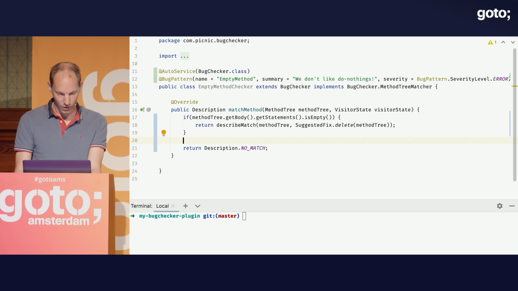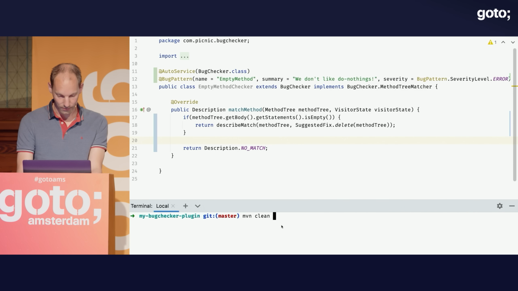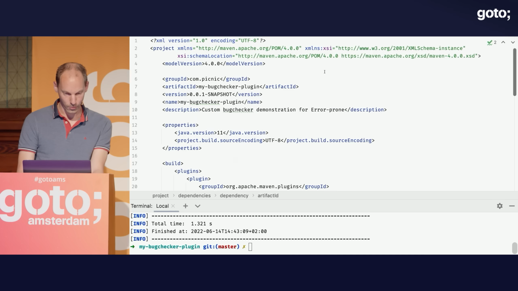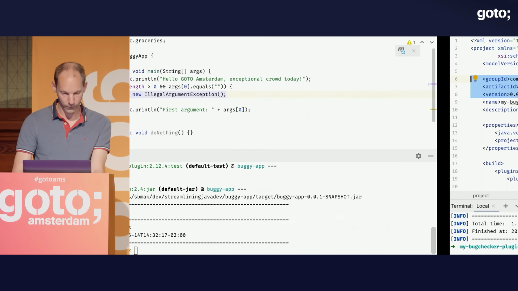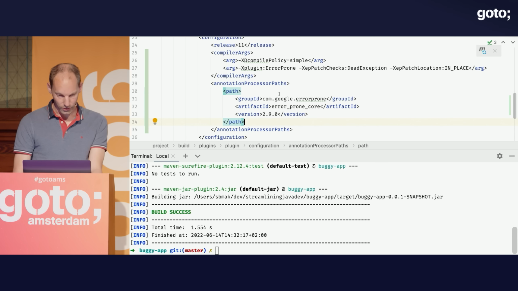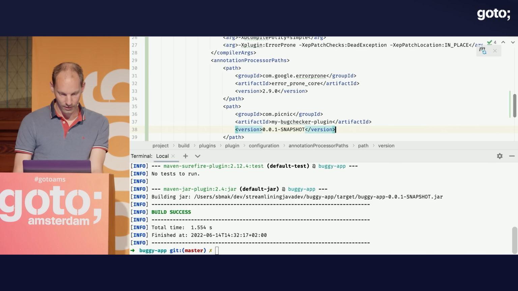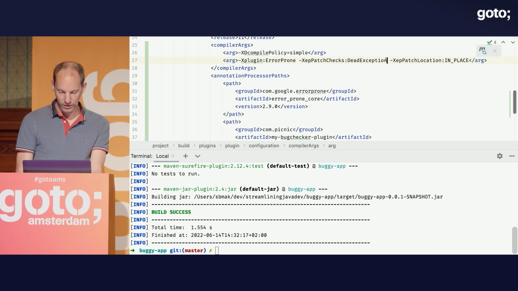All right. So with this in place, we can, in this case, Maven clean install it, because we need to install this jar file into our local repository. And I'm going to copy the coordinates that we have here so that we can add it to our first project, right? And as you can see here, this doNothing method, and that's the one that we're trying to get rid of. So what I'm going to do, I'm going to add another path entry to our annotation processor path, add the coordinates of the newly created jar file here, and I also need to enable this check, right?